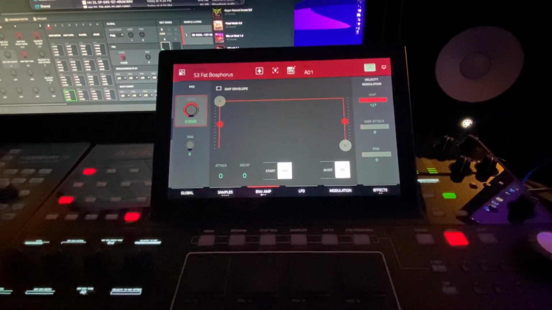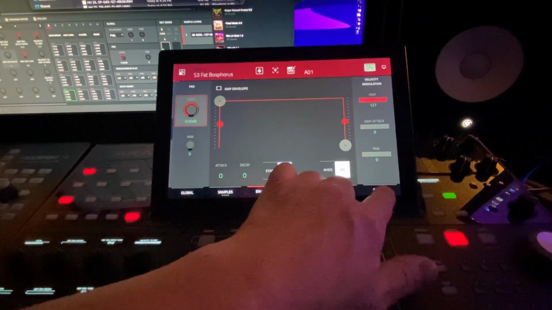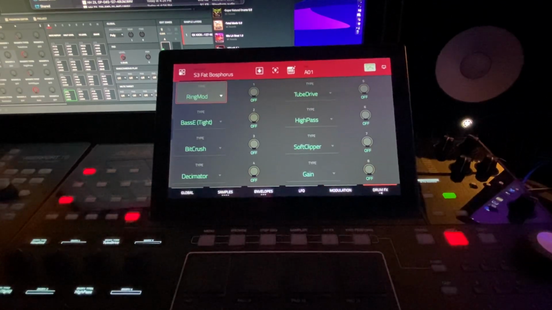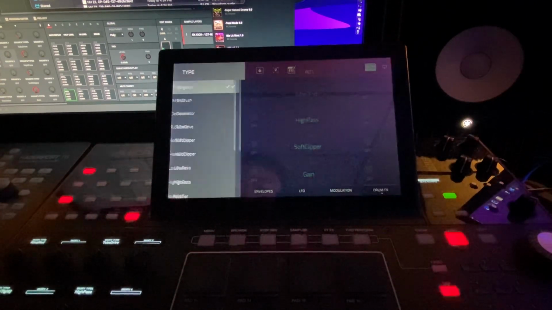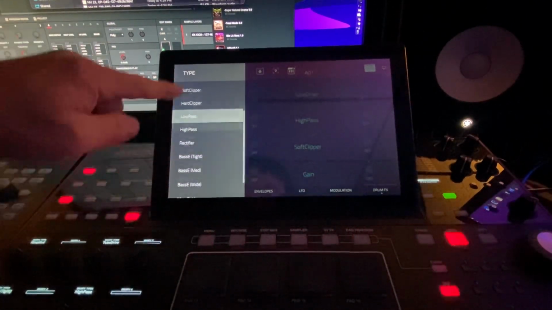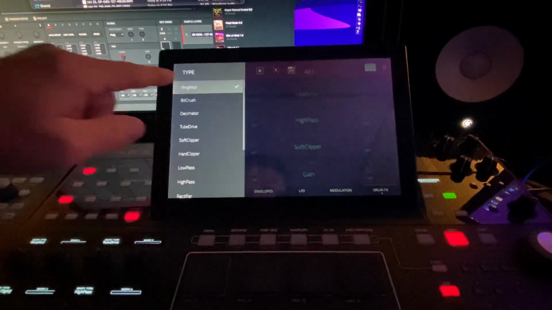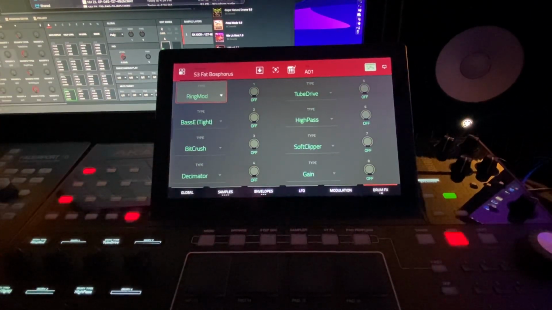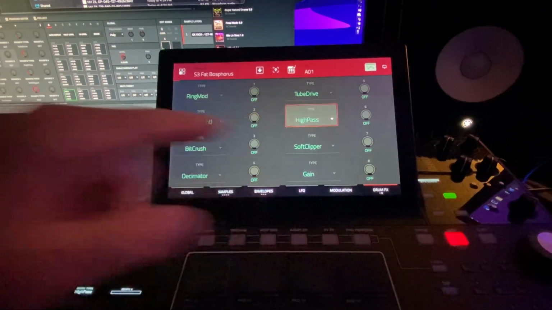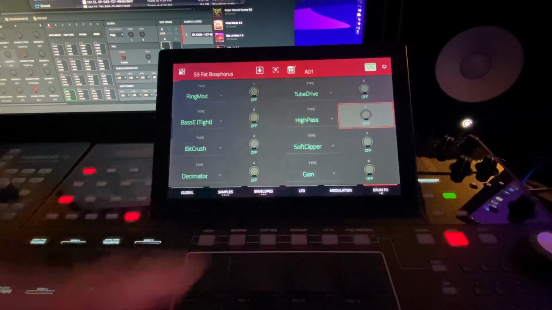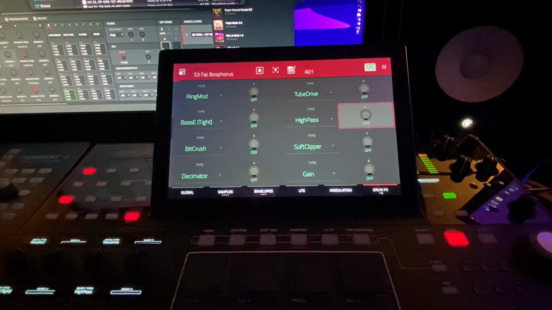Now, here's another way you can do this. I invite you to go into the effects section, and on the second toggle, you're going to see that you have up to 8 simultaneous per-pad effects. I invite you to go through this whole list and play around with it. It's better to do that than for me to actually explain. But we'll just take a look at the high pass for this pad only.